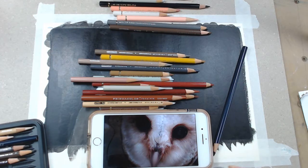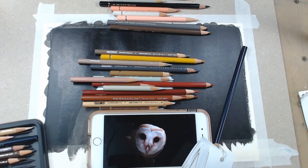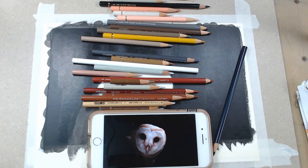I've got those. Okay. So, and then I always use my Prismacolor white because it's wax based. I don't use the oil based white because it's too translucent. Okay, so that's my palette for the moment.